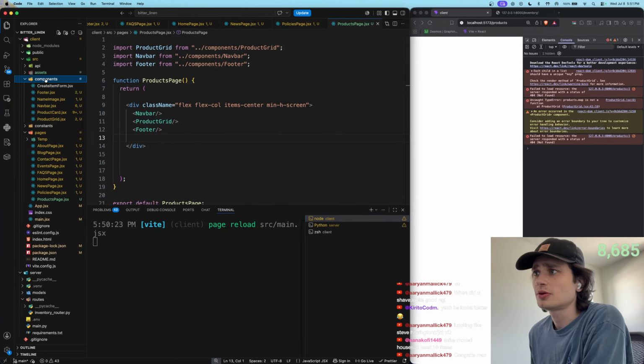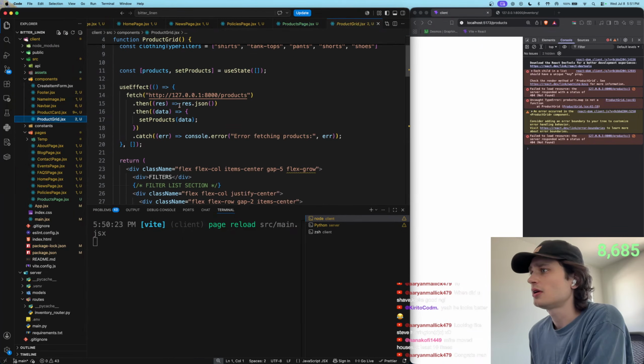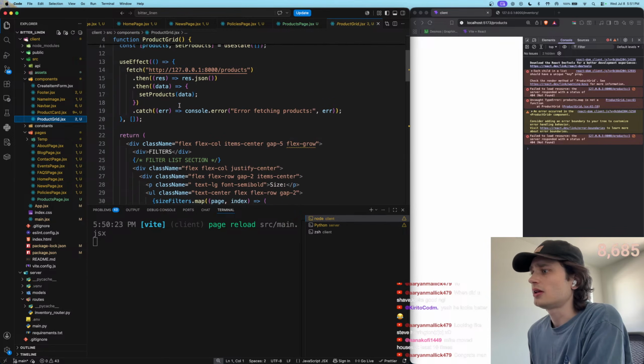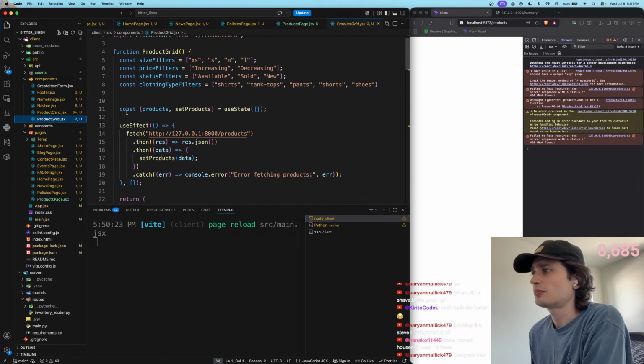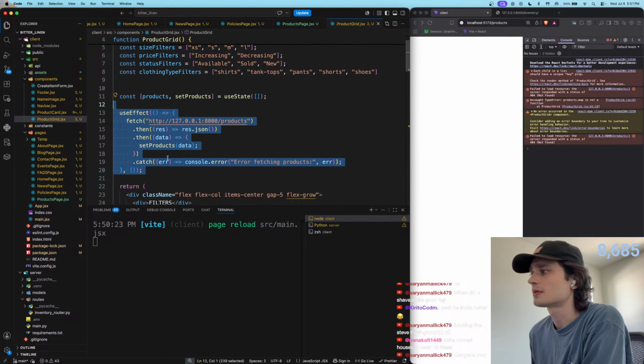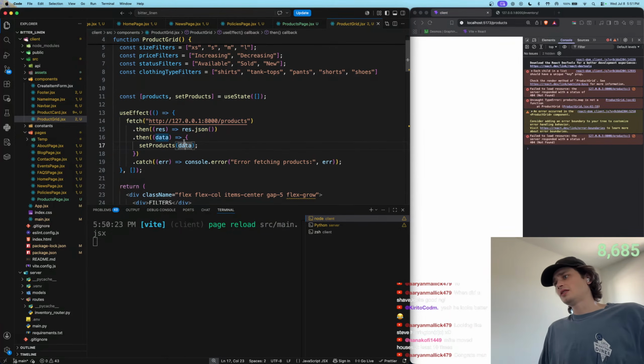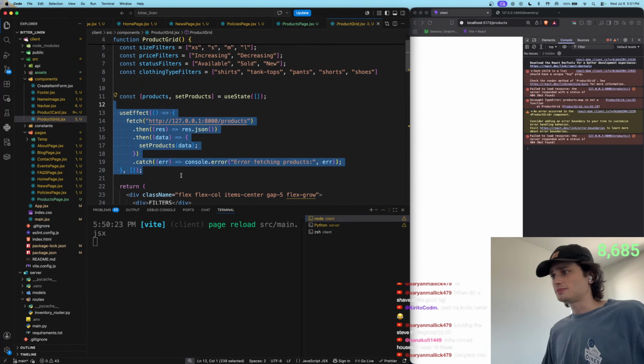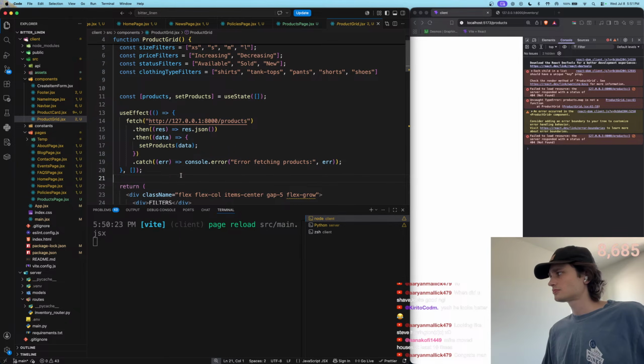So let's go to our components, product grid. Product grid has a product state, right? And then it's fetching here, setting products to that state of data, else catching errors right here, okay? So the thing is it's running 404.